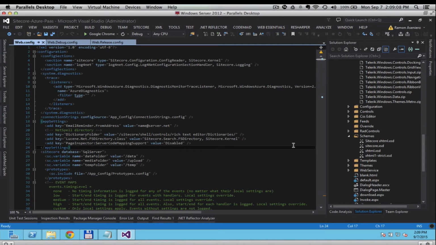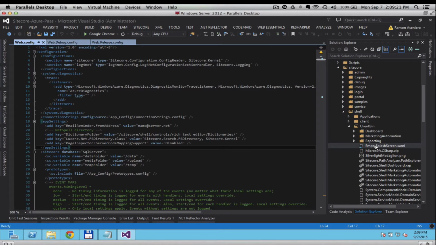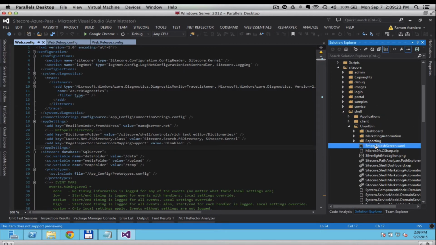Next, we need to change some build action for a couple of files in the Sitecore shell folder. The first one that we need to change is the empty splash screen.xaml, which is under your shell client bin.